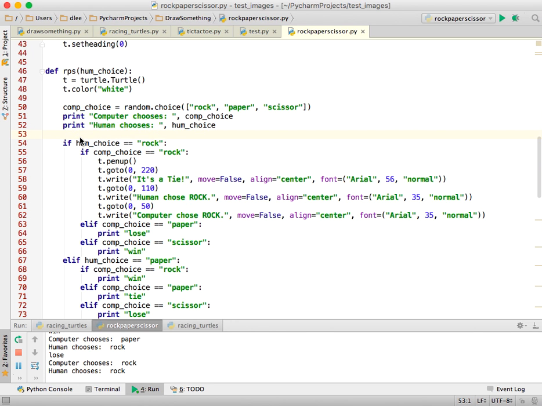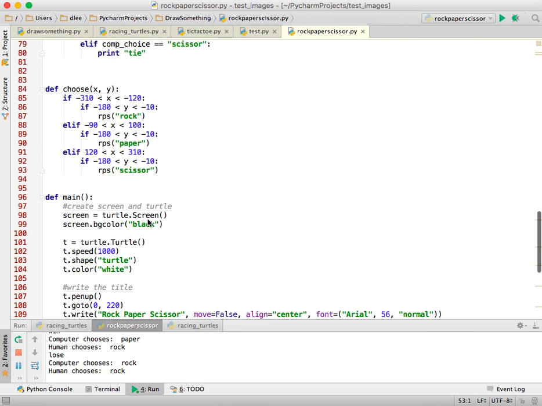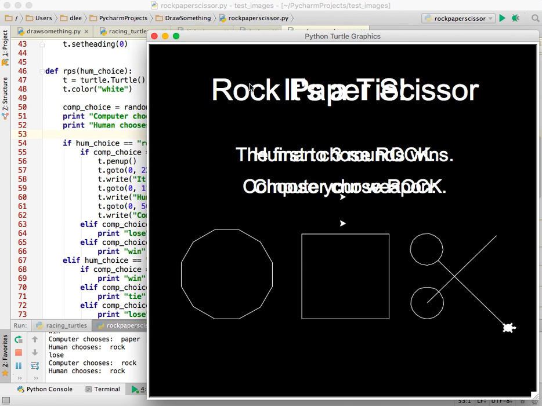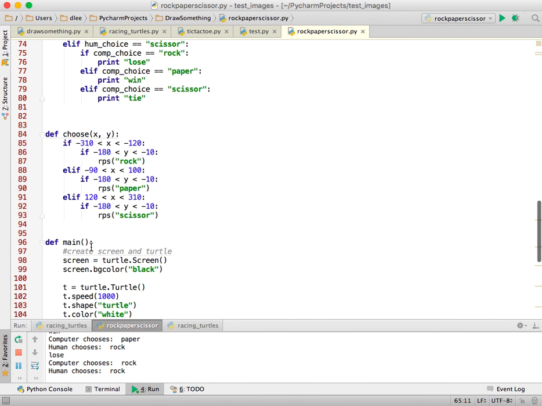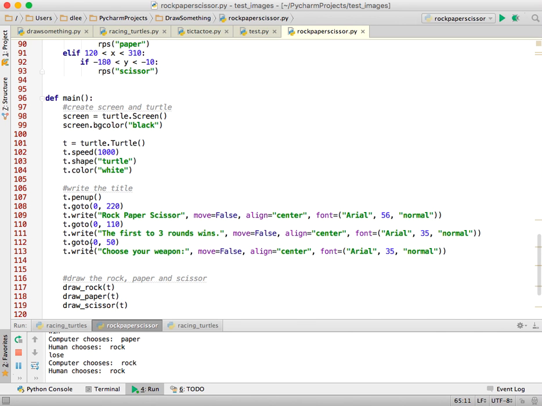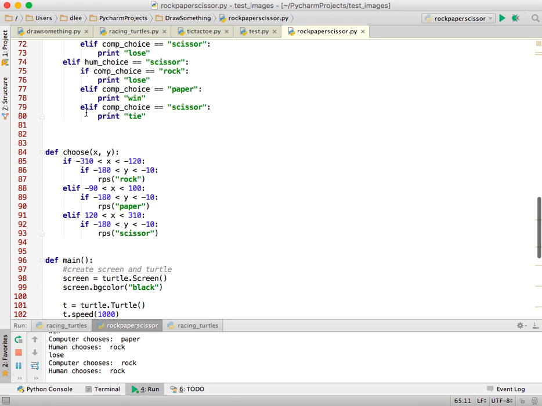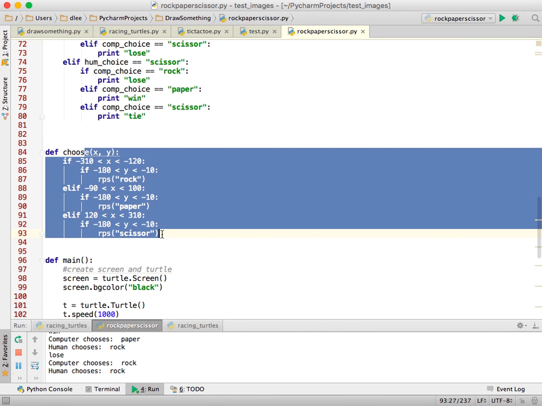And so to erase what was written earlier, we do need that other turtle from the main function. We need the turtle that wrote that original title here. Right? And that original title was written using the turtle from the main function. So when we're over here, we need to, when we're calling RPS right here in the choose.